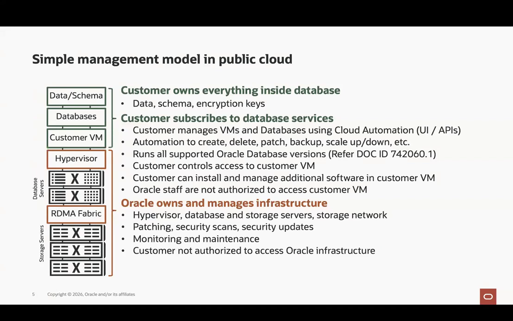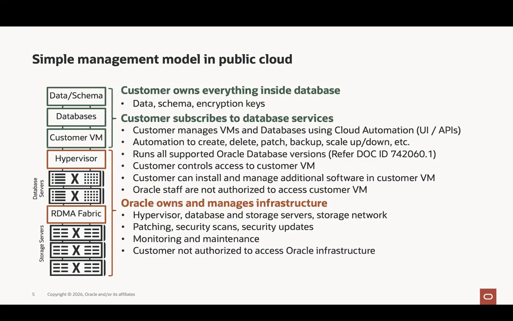It's a very simple management model. Everything that's infrastructure, including the hypervisors, database servers, storage servers, and storage network, is managed and owned by Oracle. Everything that's database or VMs or anything that sits on top of that is owned by the customer. The customer owns everything inside the database, including your data, schema, and encryption keys. You can subscribe to database services. The customer will be managing the VMs and databases, using cloud automation or doing it through the console.